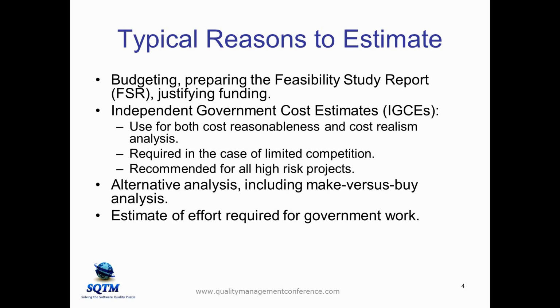We also have to do independent government cost estimates if we're a government agency. So for example, we want to be able to validate that the vendor proposals are in a reasonable range. There's a lot of situations, especially on very large and very complicated projects, where despite our best efforts, we might only get one proposal back in. And in that situation, we want to have an independent government cost estimate for reasonableness purposes.